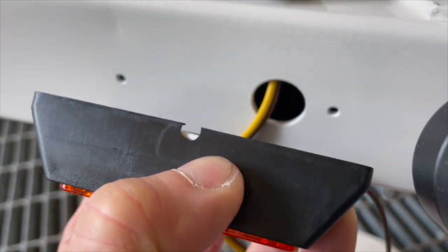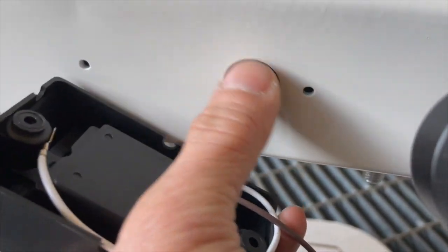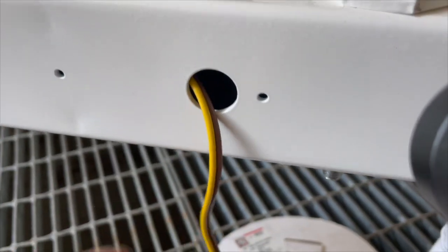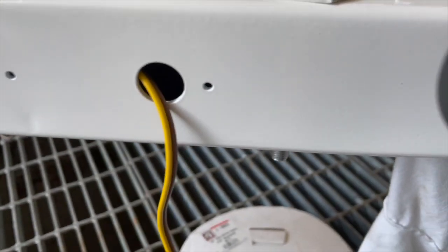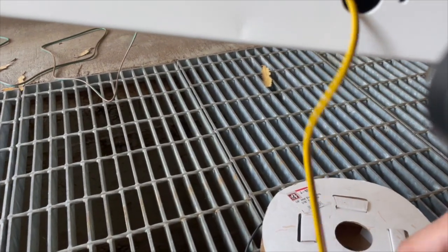So I hope that recessed part is over this hole, so where the little plug I put in here is gonna be, it's gonna clear it. Remember the little plug I have right here? It's gonna clear that. Oh shoot, I forgot to put this in.